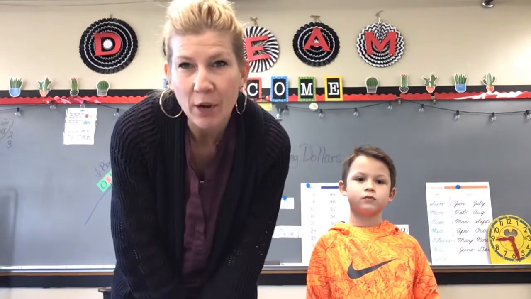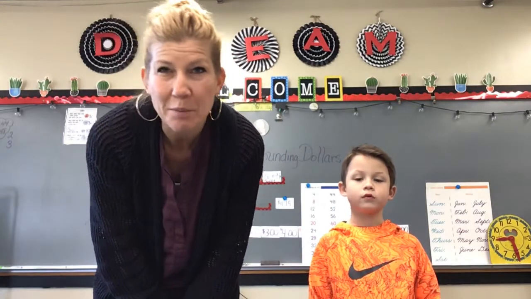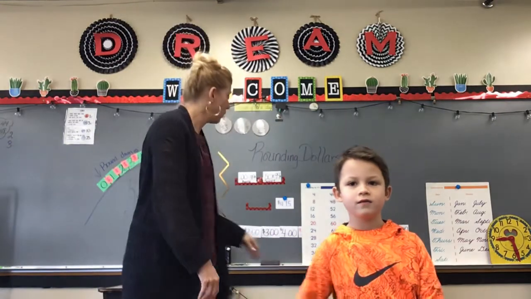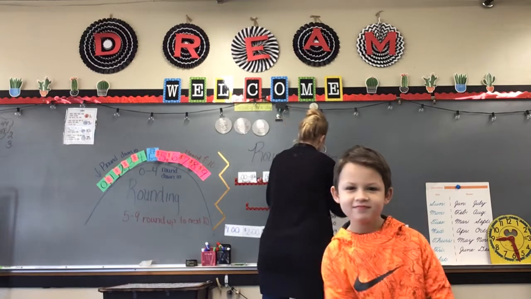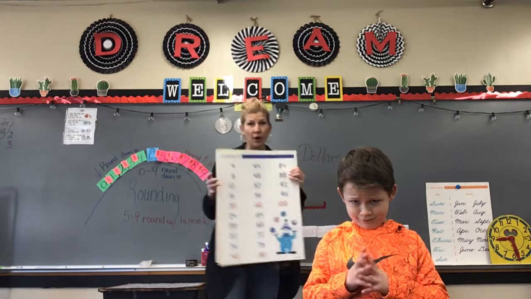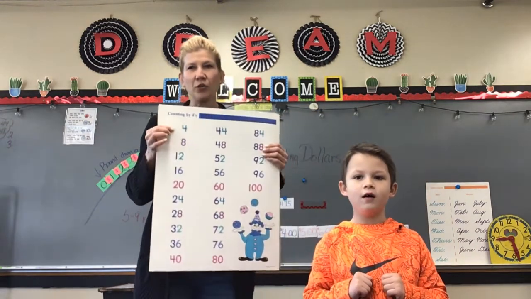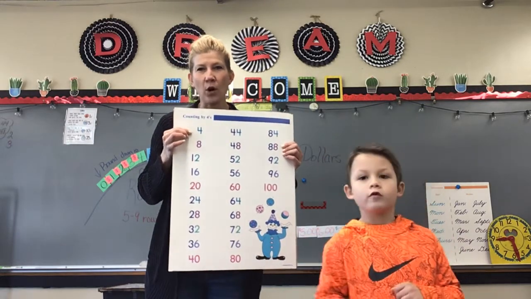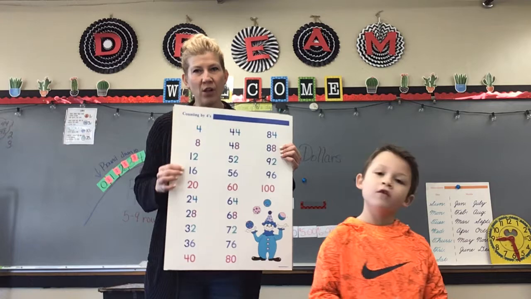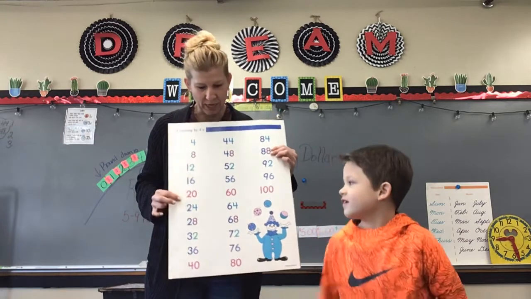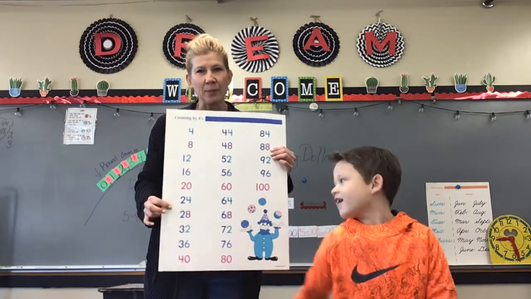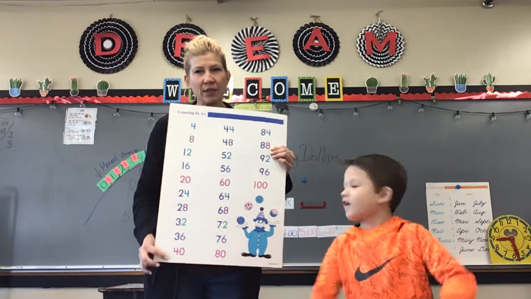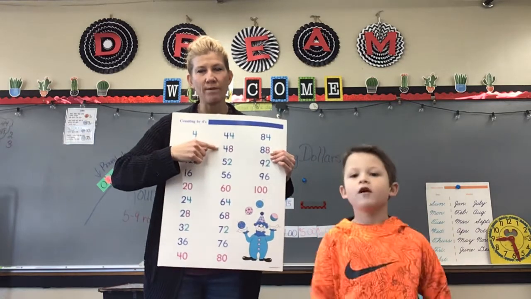Now we're going to start by counting by 4, so I'm going to show it to you, and Ben wants to floss today. So I'll hold it because I'm not that great at flossing, but I know you are. So let's go ahead and you'll floss, and Ben's going to show us, so go ahead and count with us, please. 4, 8, 12, floss, 16, 20, 24, 28, 32, 36, 40, 44, 48.